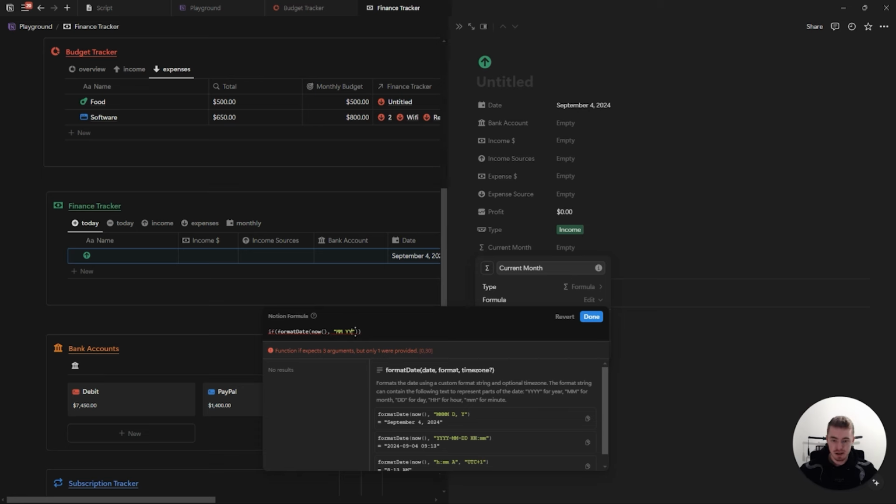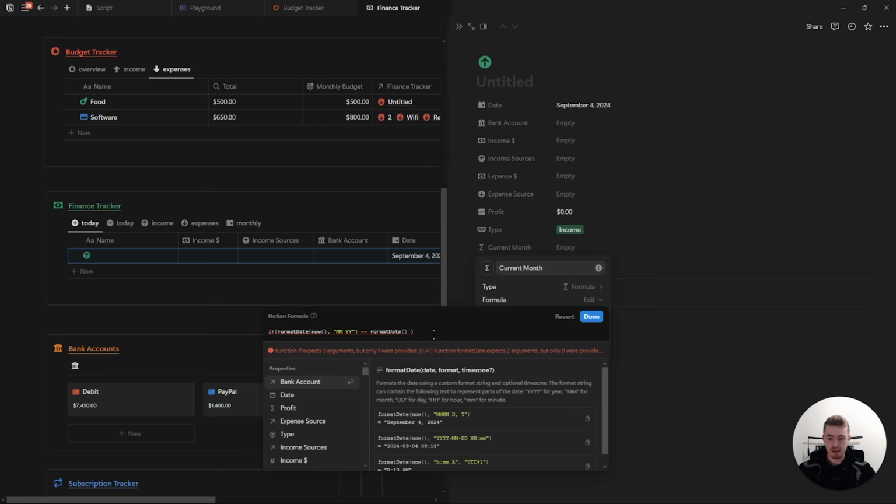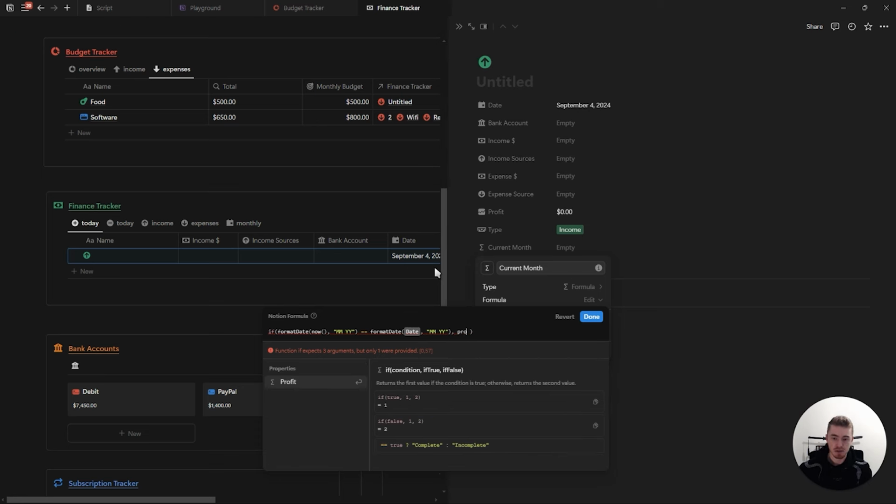So once you have this, then what you want to do is just before this bracket, you want to say equals. So at the moment, this is basically saying if our current date and time, which only shows the month and the year, it's not showing the day or the time, if this is the same as, and then we're going to also format the actual date property, which would be this one. If these two are the same, like we're going to format them, so month, month, year, year, just make sure these are the same. So if they match up, so if our current date and time matches up with this one in terms of the year and the month, then you want to show the profit.